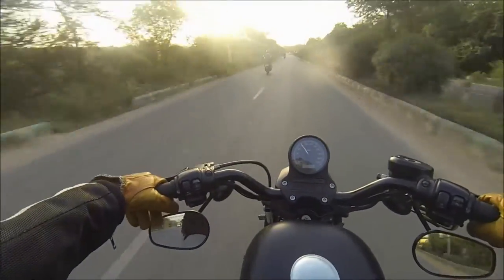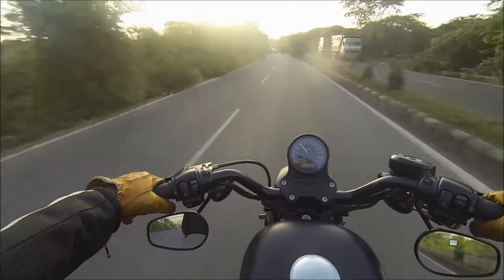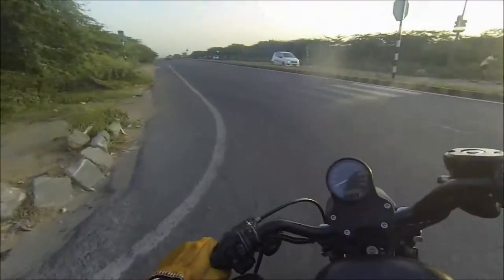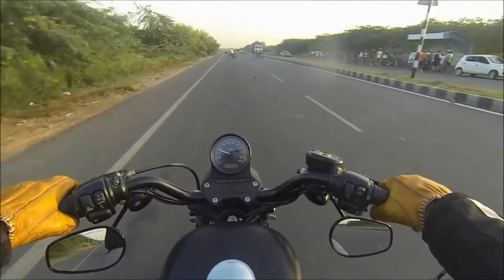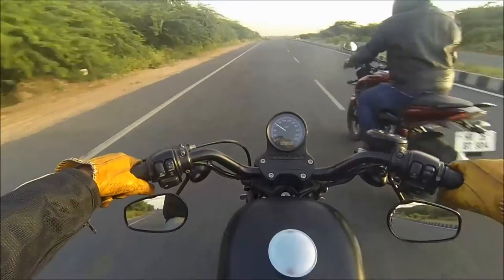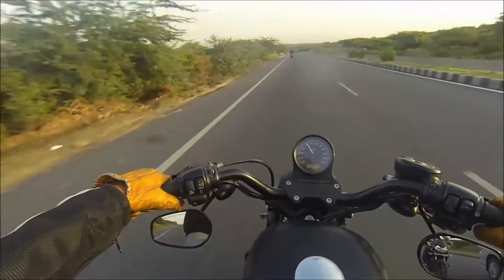Isn't that just beautiful? Nothing like a good morning ride in sunlight. I was supposed to meet a lot of people at 6:30 and I'm late. A whole bunch of cyclists. Like I said, this road is frequently used by a lot of motorcyclists, supercars, cyclists, and joggers. It's a fairly long stretch of road that goes all the way from Gurgaon to Faridabad — nice, good, smooth, plain tarmac. It's fun to ride on.